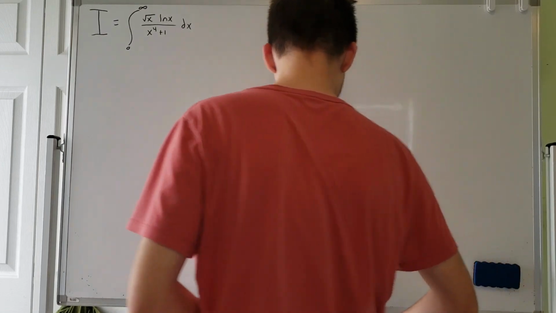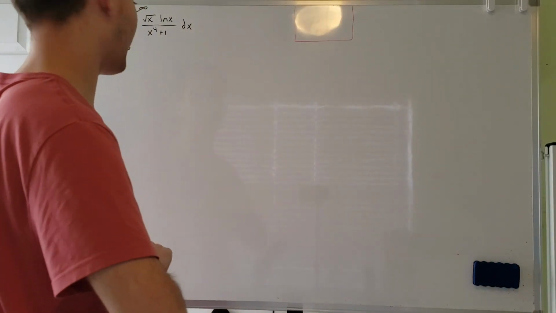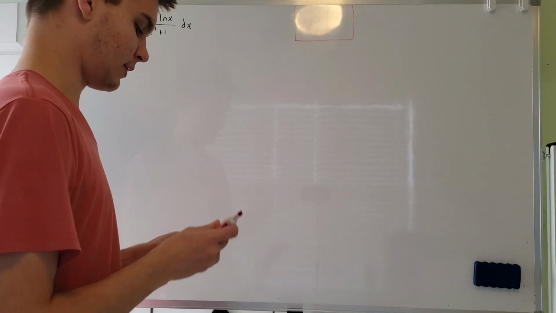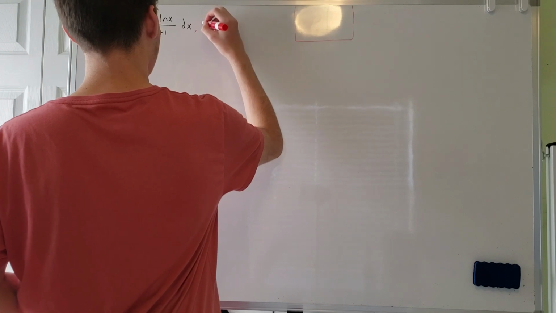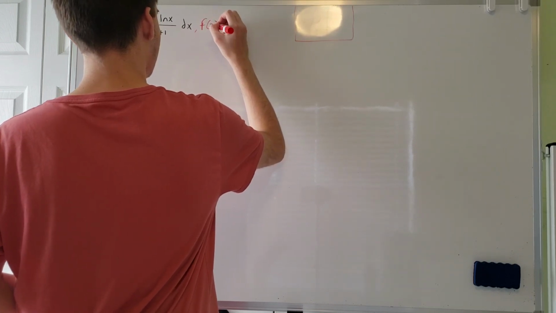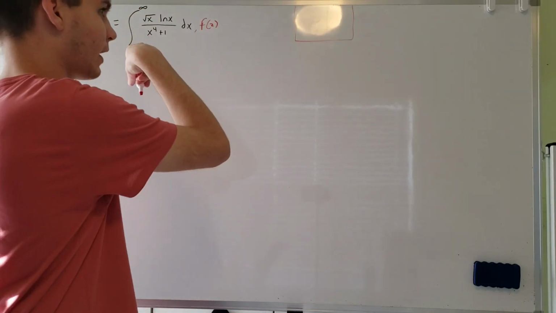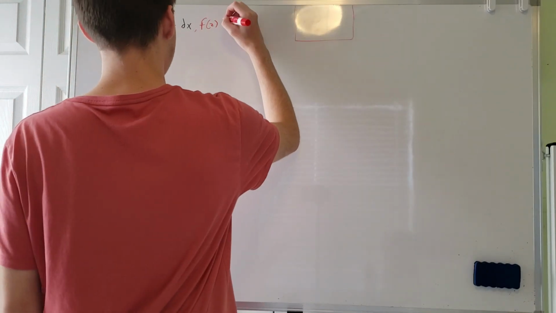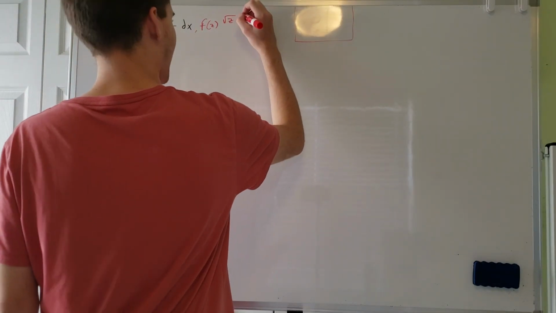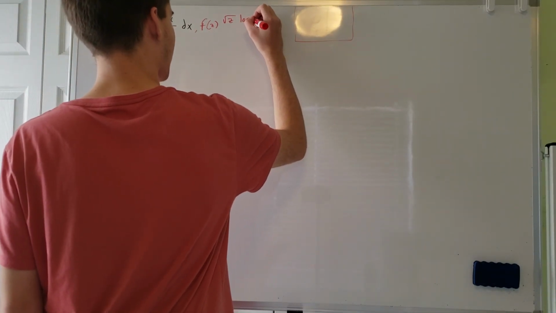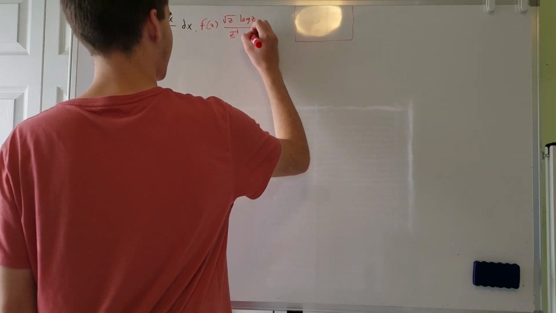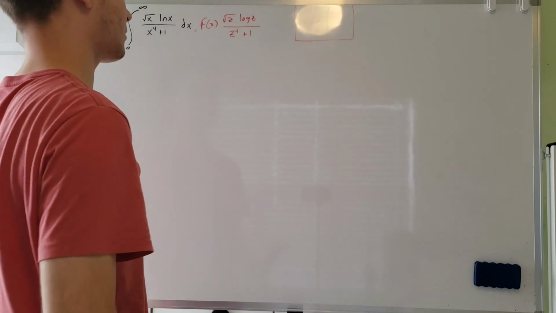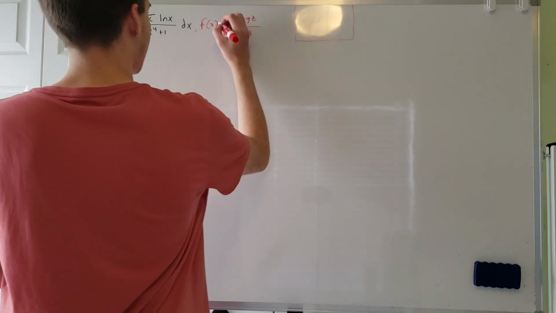Let's get into it. So the first step when we evaluate these kinds of integrals is we have to set up our complex function, f of z. f of z is just going to be the integrand, but with x's replaced with z's. So we're going to have root z, and I'm pretty sure for complex arguments, we're supposed to write log z. Correct me if I'm wrong, but I'm pretty sure that's how it's supposed to be. Need an equal sign.